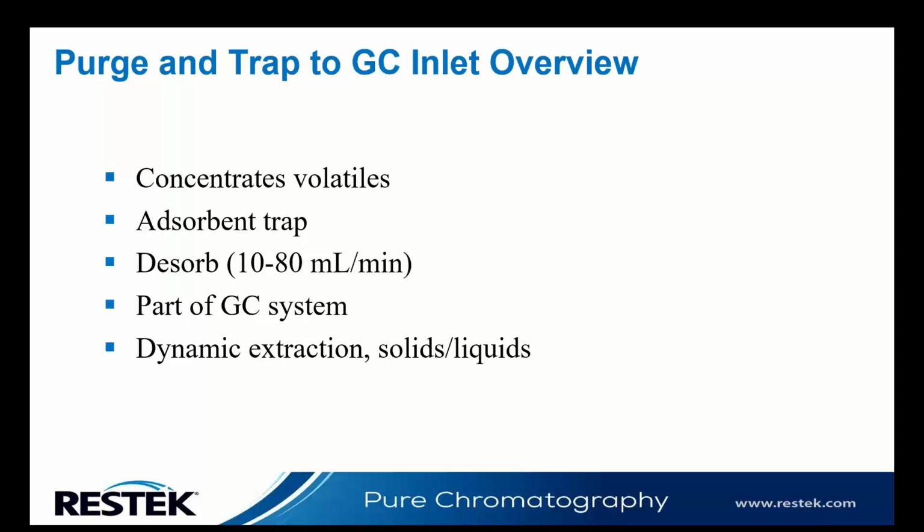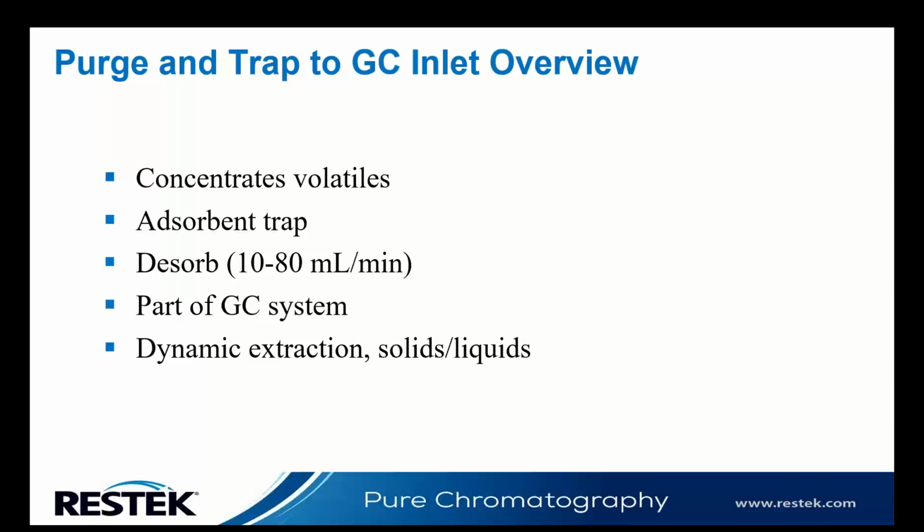So if we were operating a large bore column, our flows would be a lot lower. As we operate a smaller bore column, we generally go with a higher split. That higher split will give us a good signal to noise ratio and a very efficient sample transfer from the trap to the column. And the more efficiently we can transfer that sample, the sharper our analytes are. So that's kind of critical in optimizing your purge and trap.